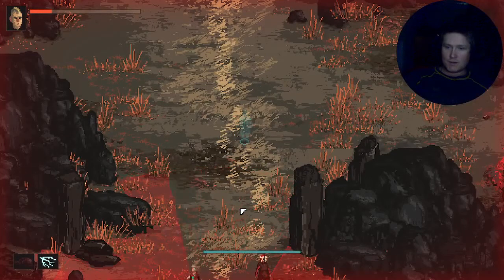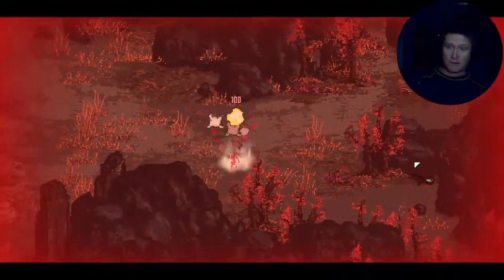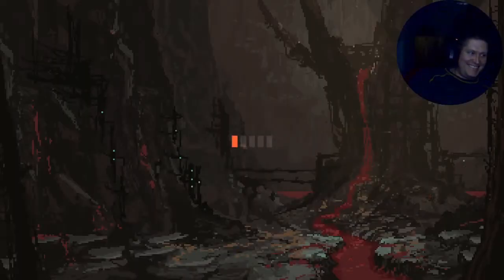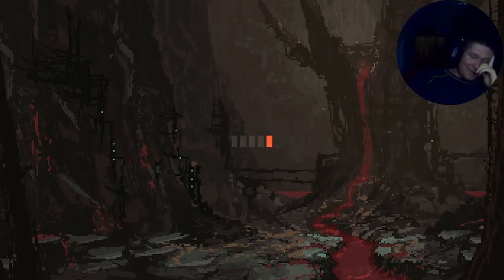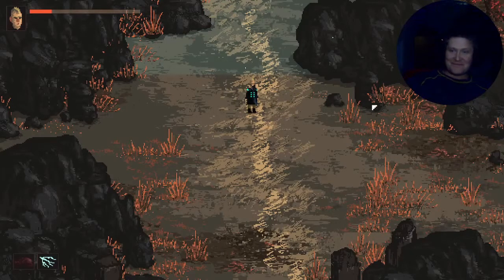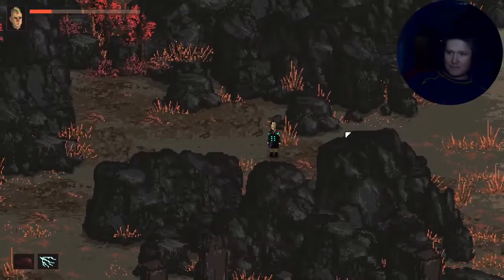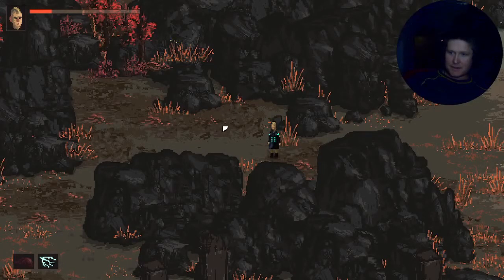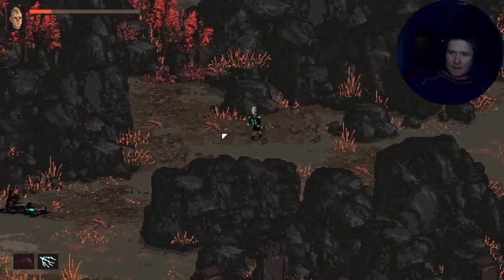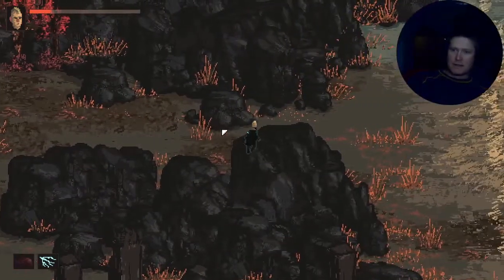Okay, there's the dudes. This way, we're still low on health. Yeah, low on health. Alright, well. Is that a mine? Is that what they look like? Saw it flickering for a second there. Let's find out. Nope, that wasn't a mine. Let's go back to that thing that just blew us up.